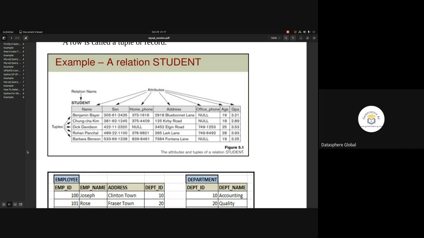For example, your database for department would be different. Your database for the courses will be different. Database for the lab. This kind of database, where we relate in terms of hierarchy, we call hierarchical data model.